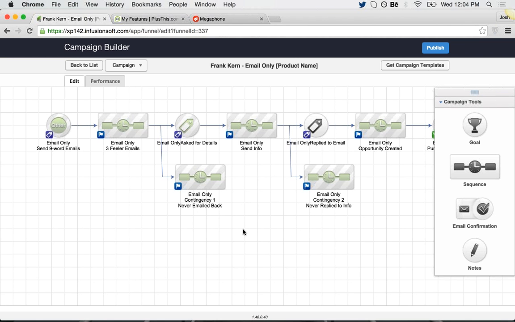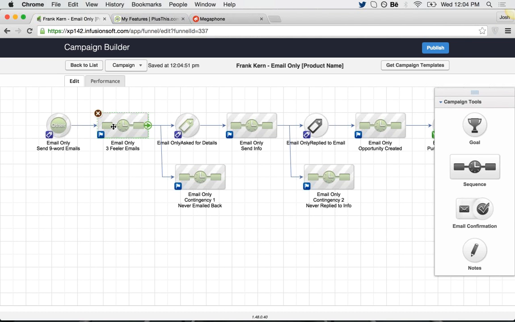For instance, the way we use this campaign most is after they've been through either a launch campaign for one of our other products or a webinar campaign and they did not buy, then we'll drop them into the email-only campaign. And the high-level view of it, the 30,000 foot view, if you will, is right here.